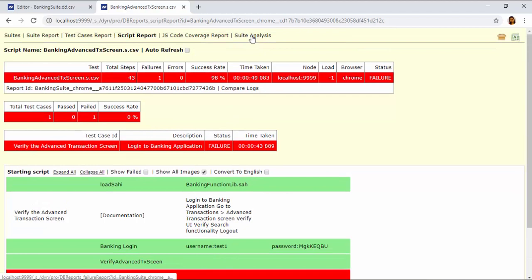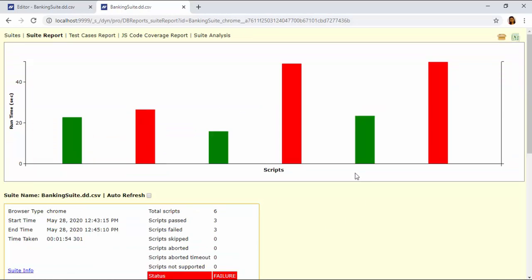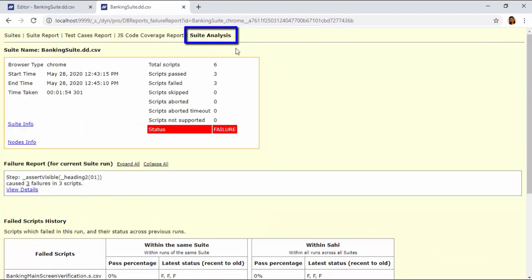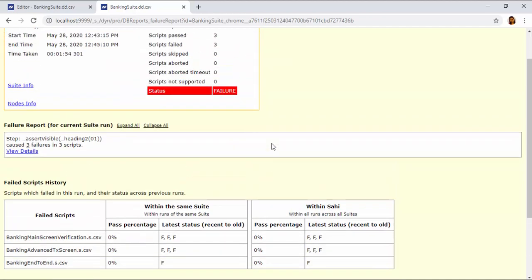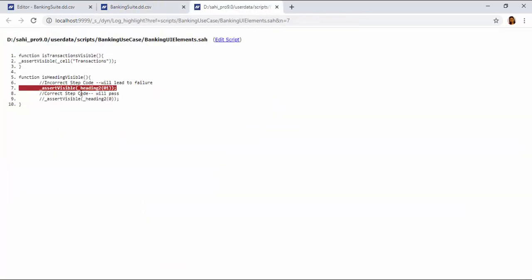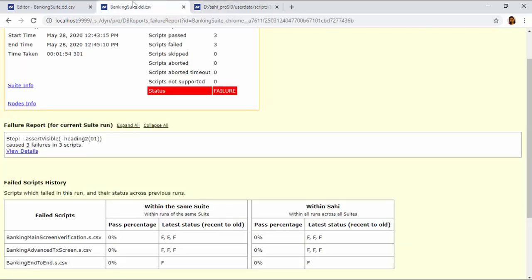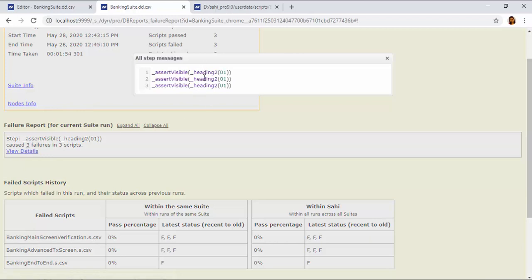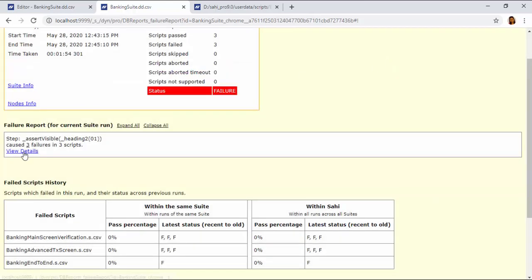Whenever a suite fails, a good amount of time may be spent analyzing the test results to find the core problem. Sahi Pro provides you a detailed suite analysis to see a collective analysis of these scripts and their failure reasons. You can analyze the reports and pinpoint the source of the failure very easily. So in here, step gives the first step which has failed. Click this to see the failed step in the script. Number of steps failed link gives the total number of steps failed in the whole suite. Click this link to see all these failed steps.